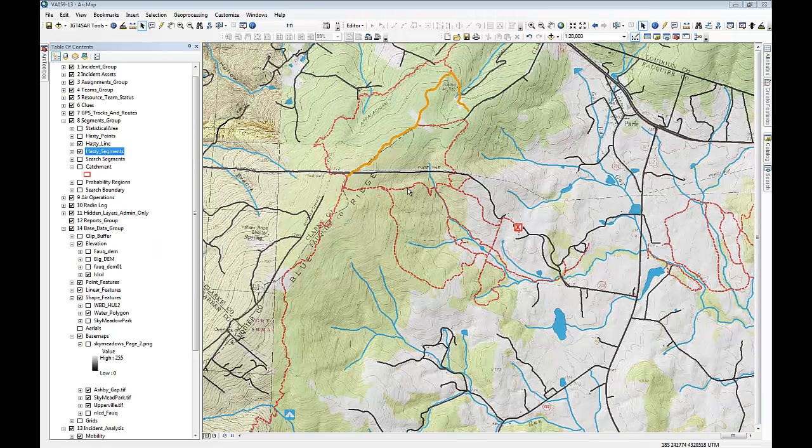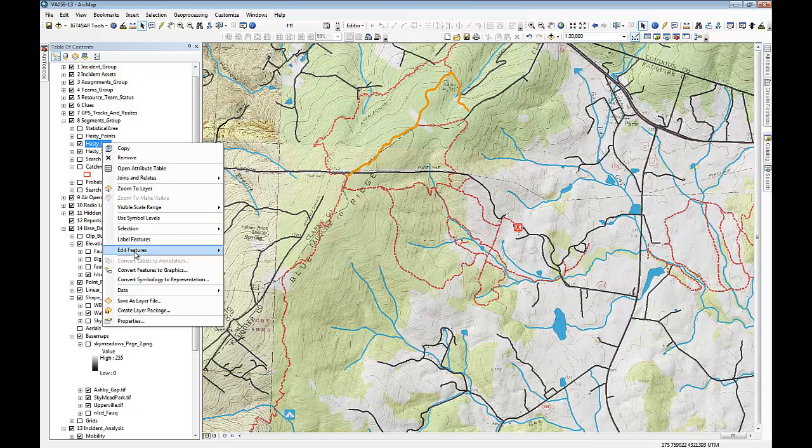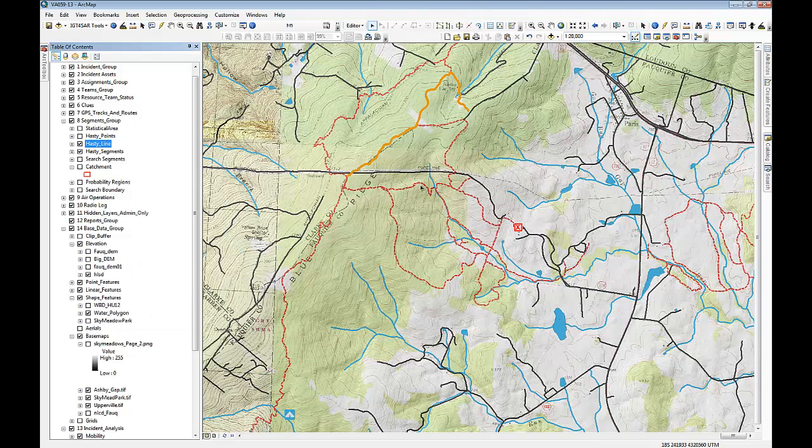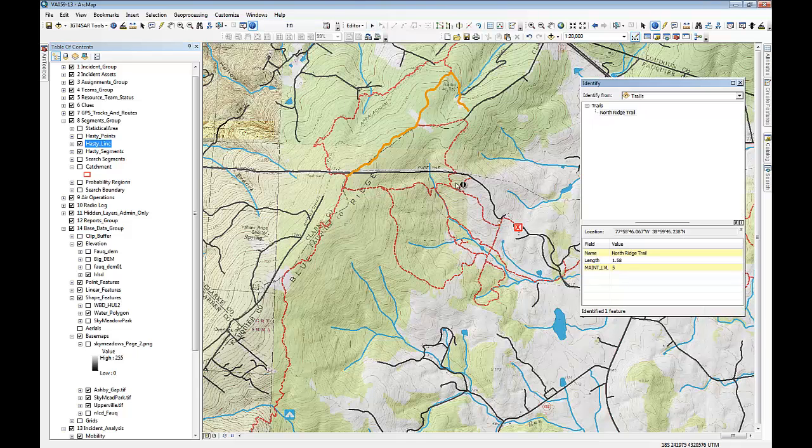So one of the things that we can do is use these vector features to quickly create hasty lines or hasty segments or search segments or regions if we wanted to. To do that, if we edit, say, our hasty line feature, first find out the name of this. So the name of this is the North Ridge Trail.